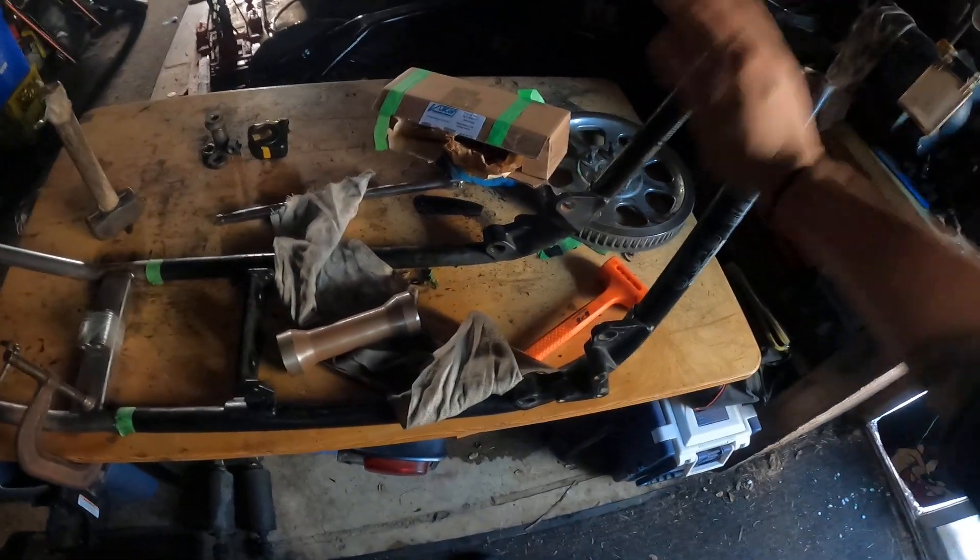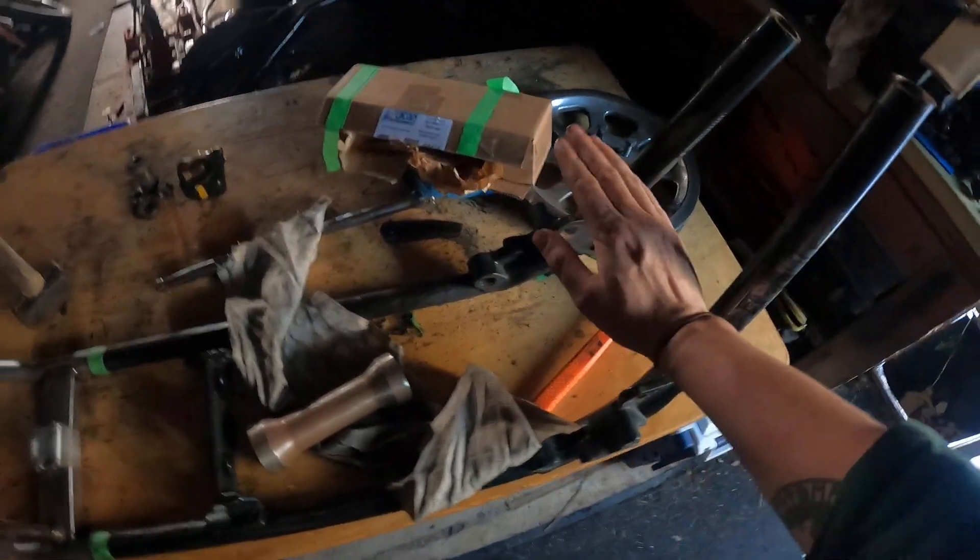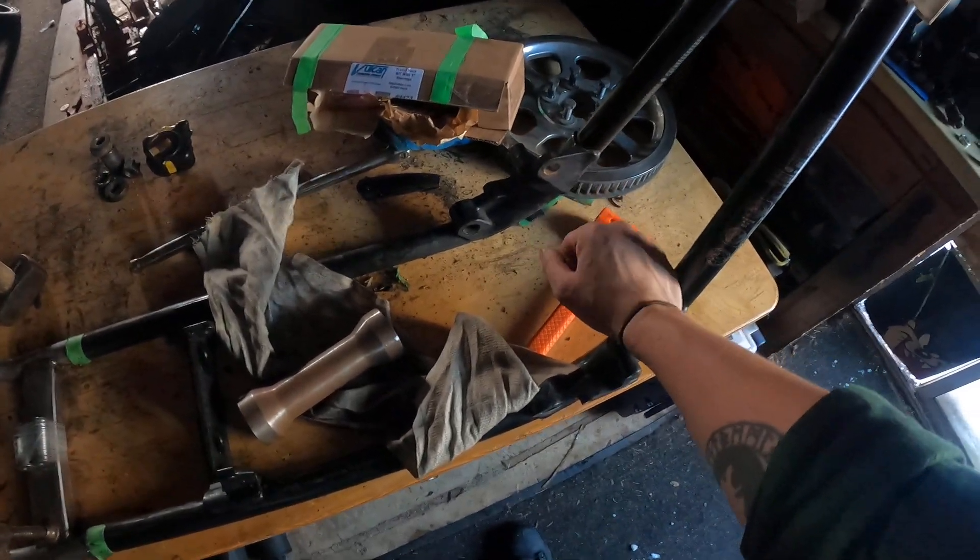The frame is coming along, it's just one step at a time. The hardest part we're gonna be facing right now is the engine mounting, so stay tuned for that. I already have some video made, but all I really can do at the moment is make some small updates like this as we go along, before we can actually make a solid proper 20-25 minute video like I used to post.